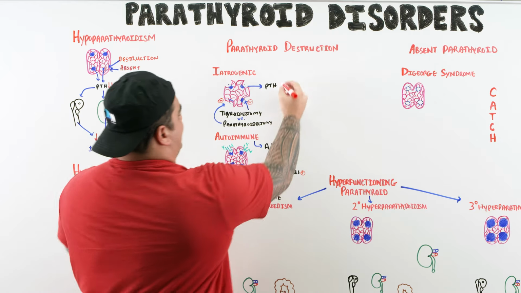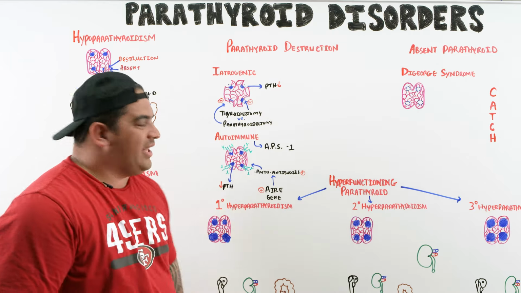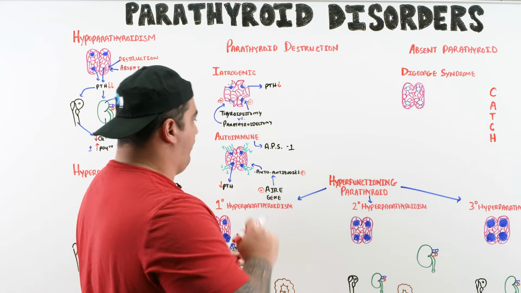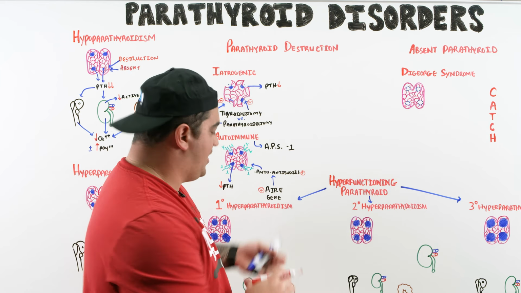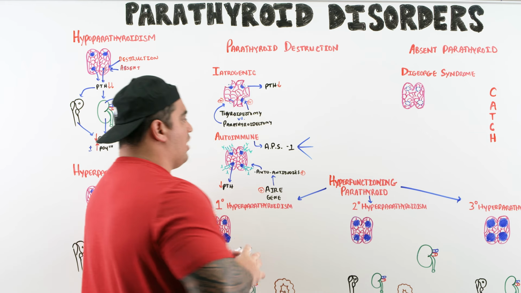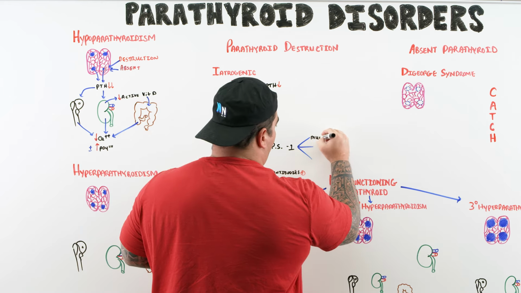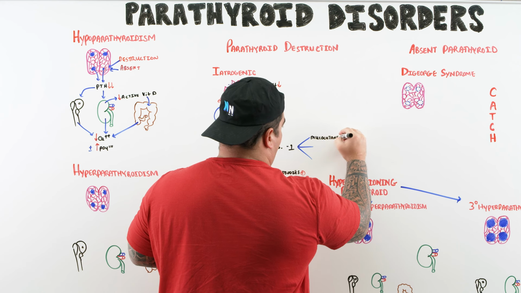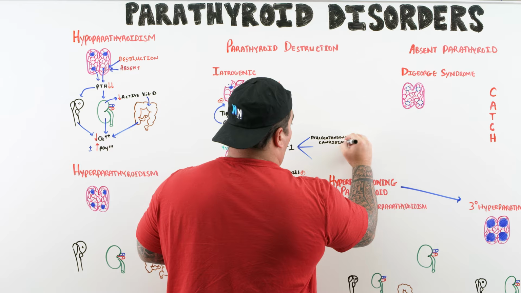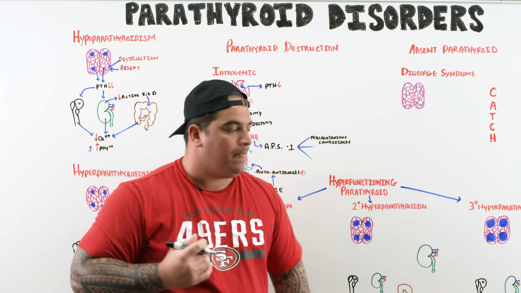The question arises with this one, I know that it's some type of surgical history. In this one, it's not really a surgical history. It's weird. With this one, what you're really looking for is something called a triad. So with APS1, they usually present with a triad of features. What is this triad? Well, one of them is they can present with what's called mucocutaneous candidiasis. And it is usually very chronic. So they'll end up with lots of nasty thrush within the mouth and around the actual lip region.